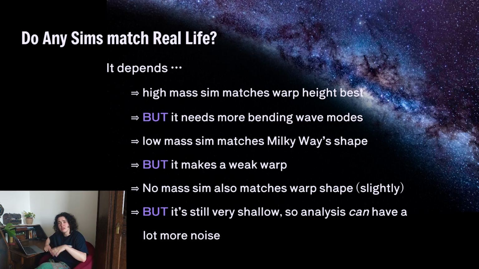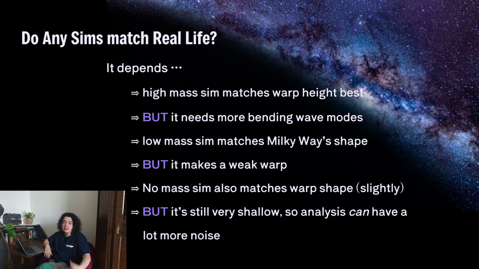When it comes to the lower mass sim, it matches the shape pretty well. We get that really nice sinusoid that starts at around 9 to 10-ish kiloparsecs and then grows as we go further out from the galaxy. So that is really reassuring. But the warp is a little bit weaker than we would have expected. We would have hoped it would be about 5 times larger. So that's really not good.